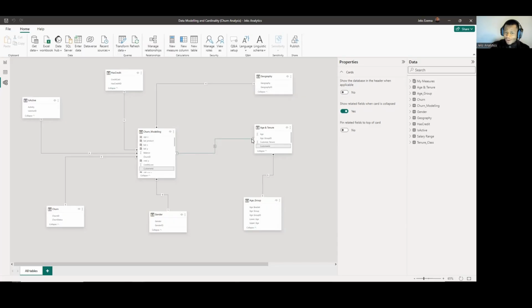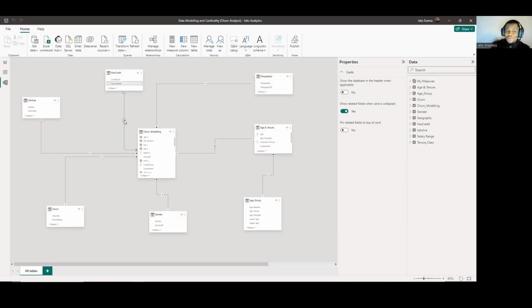The keys, how do you know how they are connected? When you hover over this line, it shows you how the keys are connected. The customer key here is equal to the customer key here. And since they are all unique to each of the rows, that means it is one-to-one. Each to each, one-to-one. But here, each is to many here.